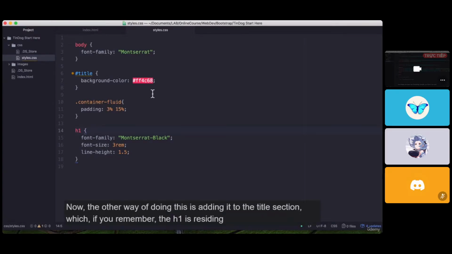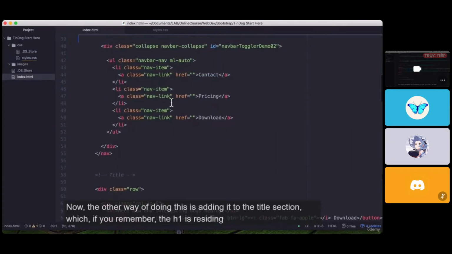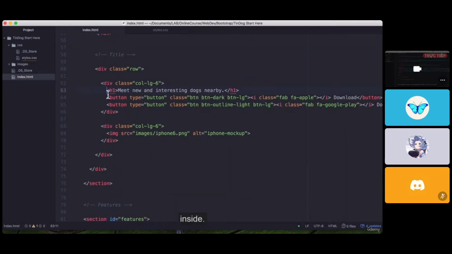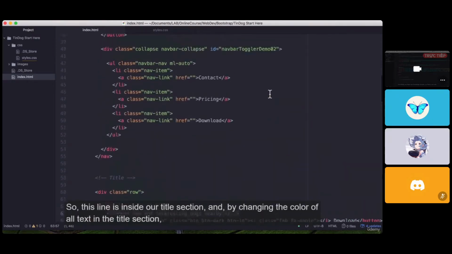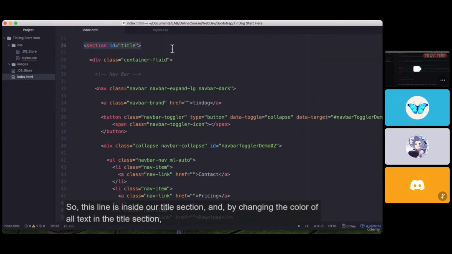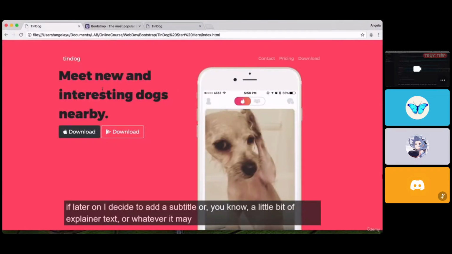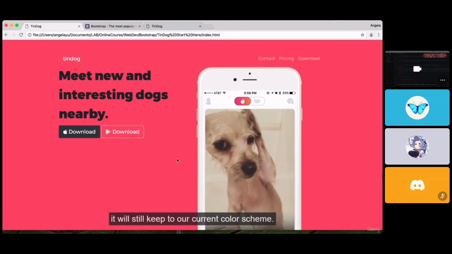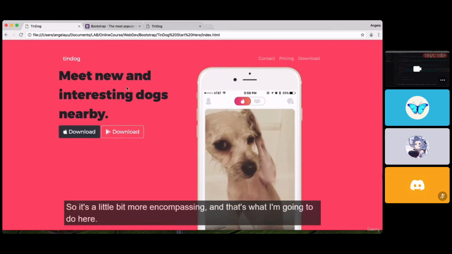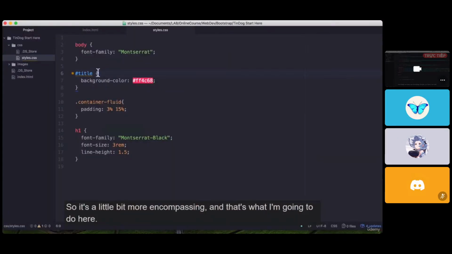Now, the other way of doing this is adding it to the title section, which, if you remember, the H1 is residing inside. So this line is inside our title section. And by changing the color of all text in the title section, if later on I decide to add a subtitle or a little bit of explainer text or whatever it may be, it will still keep to our current color scheme. So it's a little bit more encompassing. And that's what I'm going to do here.